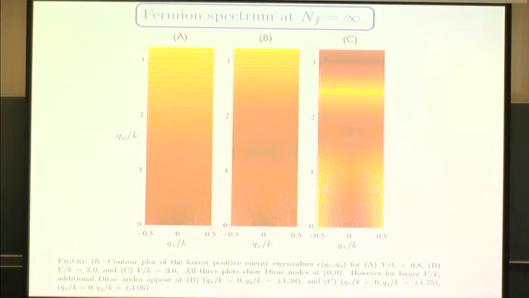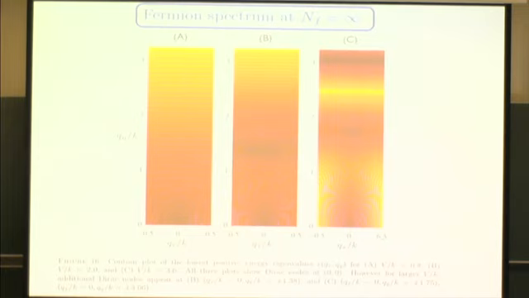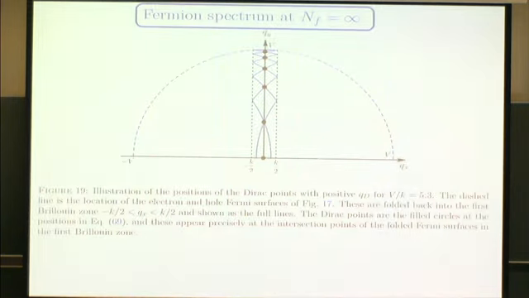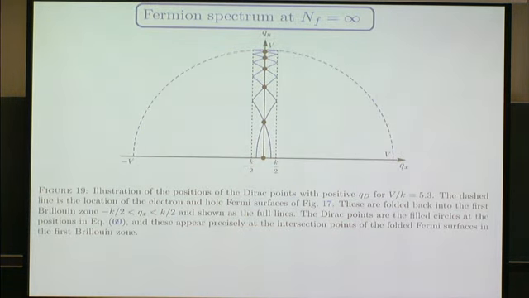And here's another picture of the dispersion and the color plot. This is the periodic direction, and that's the aperiodic direction. At small v over k, you have one Dirac node here, and you can see one here and another there. And then at larger v over k, there's one here, another there, and another one over there, and that's it. So there's a finite number at any value of v over k, but that number is not just 1, it's any odd integer. And if you now look at the positions of this, at least for the square well, there's a simple way to understand where these Dirac nodes are coming from.